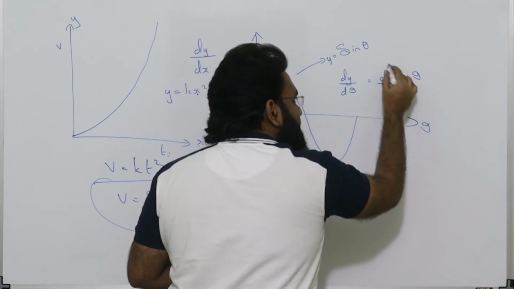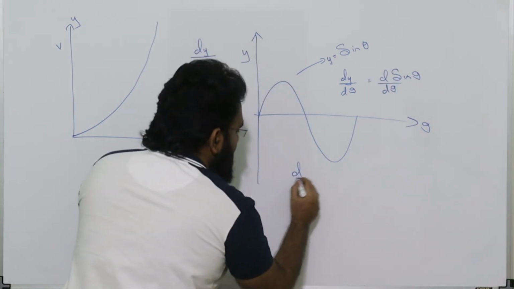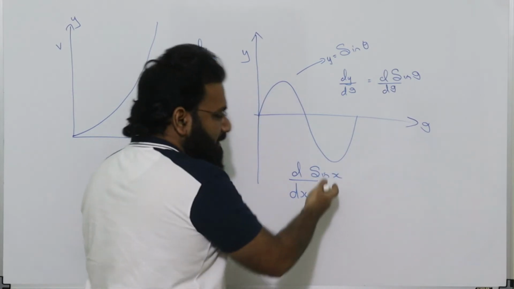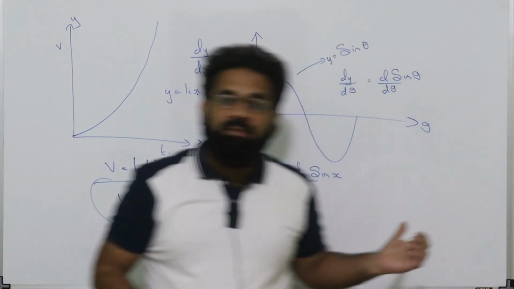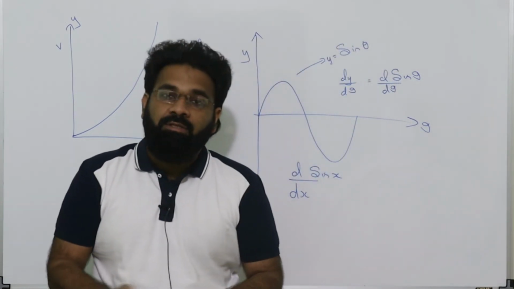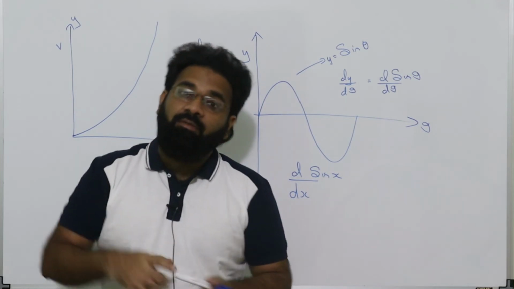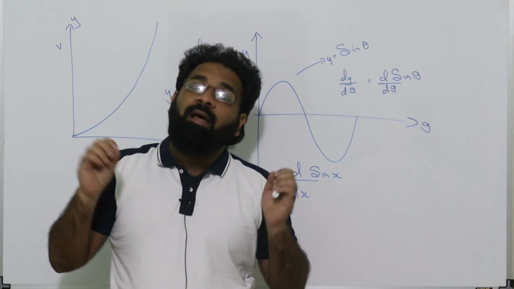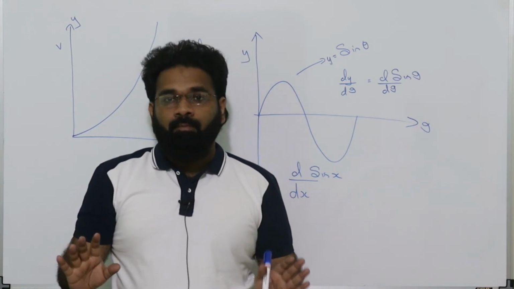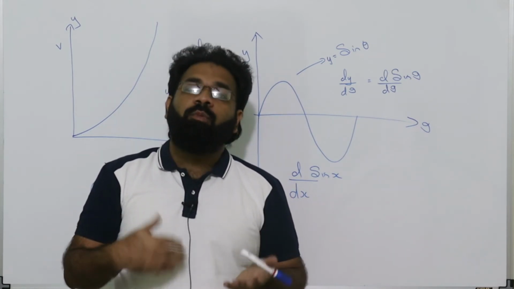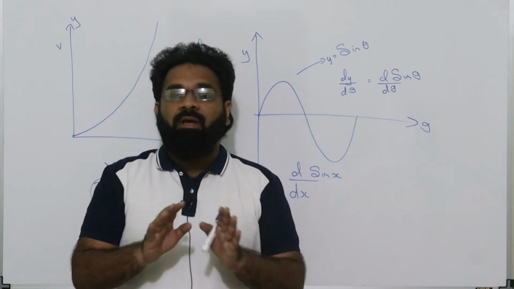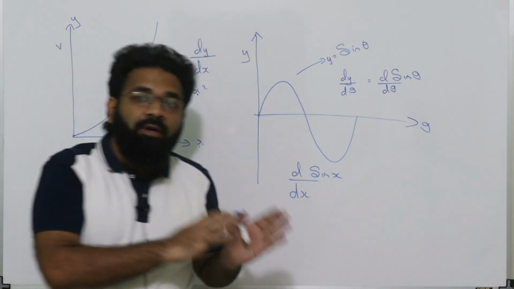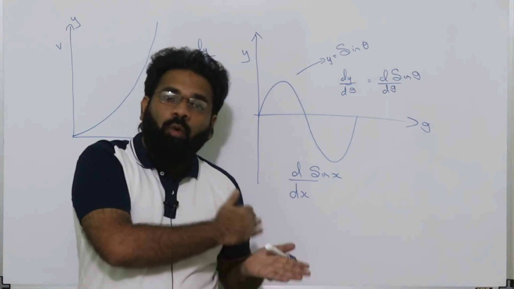So this is dy by dx of sine x. What is the answer of this? This the great mathematicians have derived. This derivation you will study in mathematics. I won't be discussing the derivations. I will be directly giving you the formulas. With those formulas, we should be able to do the problems, and we will be able to deal with situations in physics. Okay, hope you understood why we are studying this, what slope is.